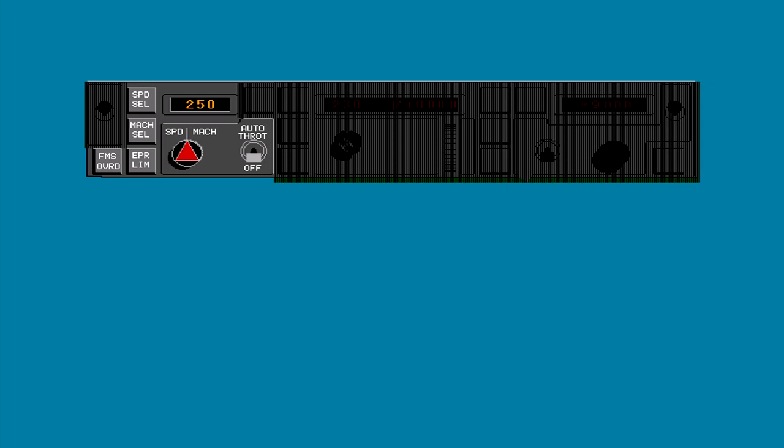The auto throttle panel controls the engine thrust to selected speeds and Mach, or to maximum EPR values. This switch engages the auto throttle system. The combined speed Mach readout displays either the indicated airspeed or the Mach number that the auto throttle system will maintain.